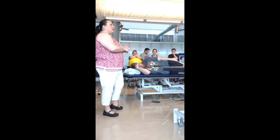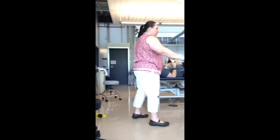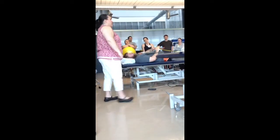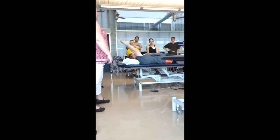What happens if we add a band or something to this system? Okay, so let's have you roll back over onto your back, please. Supine. All right. So if I put this around your foot, and you grab a hold of this, you can make it easy, whatever feels comfortable in your hand. So now do a shoulder flexion for me. Okay. How'd that change things? There was resistance the whole way.